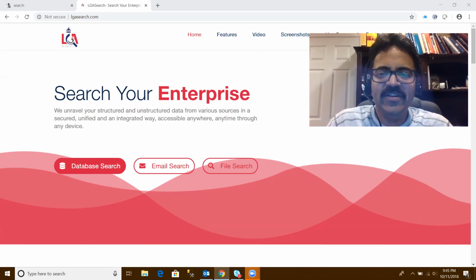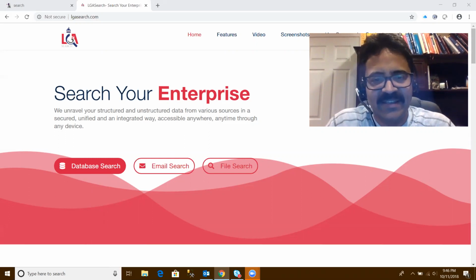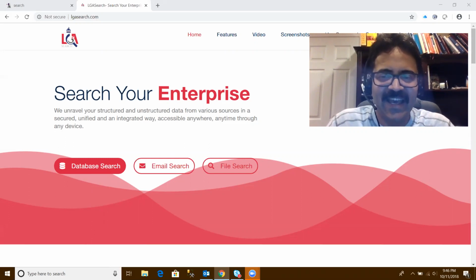Now, let's turn around and look at what's there in your enterprise, and assume you have a tool to search your enterprise. What's there in my enterprise? I don't know. Let me think about it. You may say, first, you have emails that you use to correspond with your colleagues internally and also with your vendors and customers externally. You may want to search that.